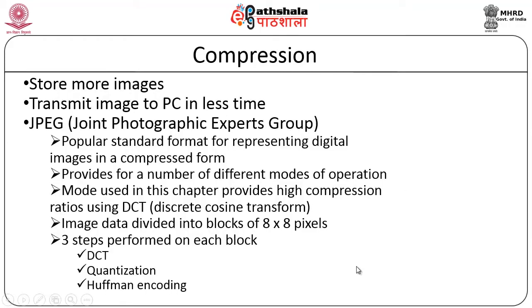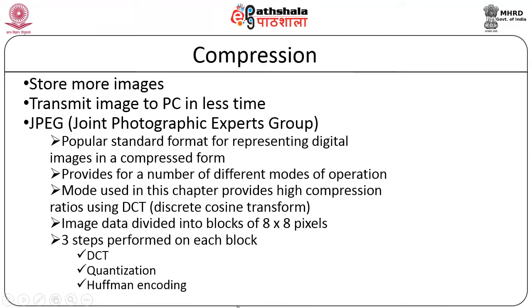Now, we got the data, but we can't store it as it is, because the device has limited memory. With that memory, if we want to store more images, it is not possible. So, we need to compress the images and then store them. But remember that during the compression we should not lose more information about the image. That also has to be considered while you are compressing and storing the image inside your digital camera.